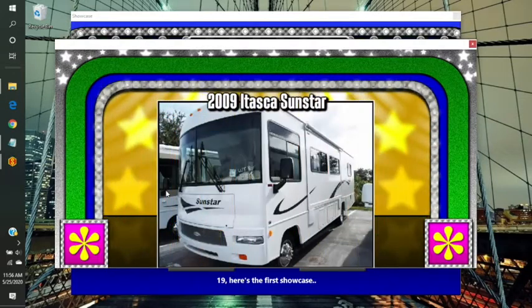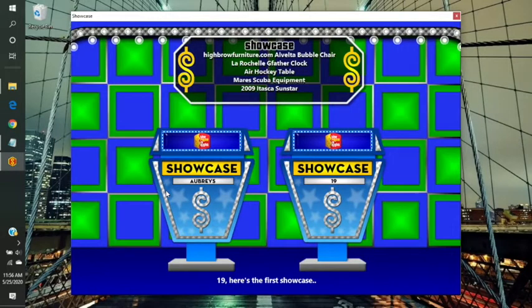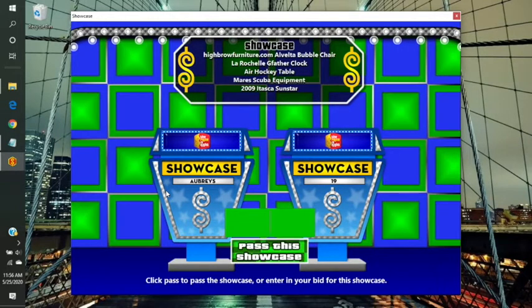Well, you're going to travel somewhere with a really nice RV with your scuba equipment, so that is pretty much what's up for grabs. Scuba equipment, air hockey table, grandfather clock, a bubble chair, and I guess an RV showcase.